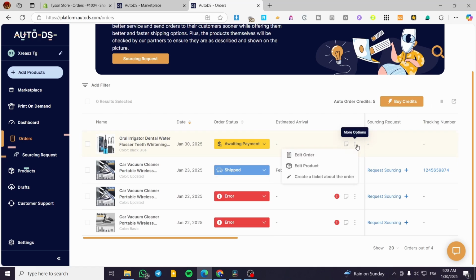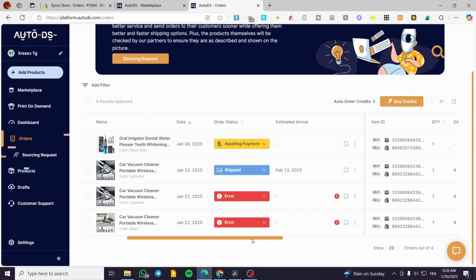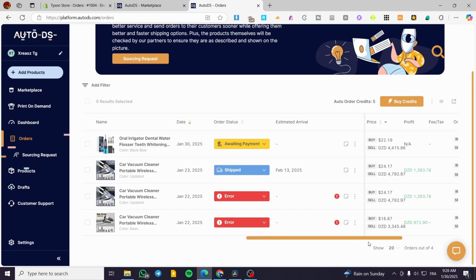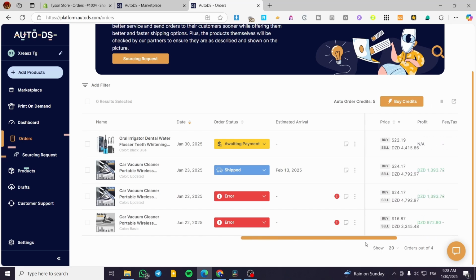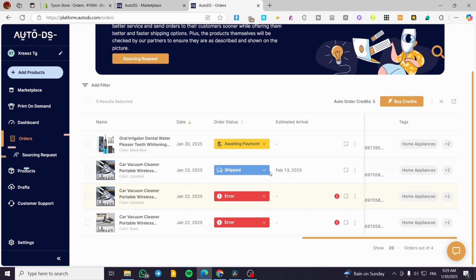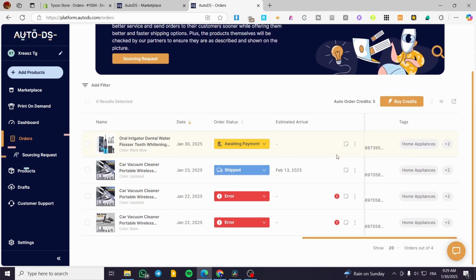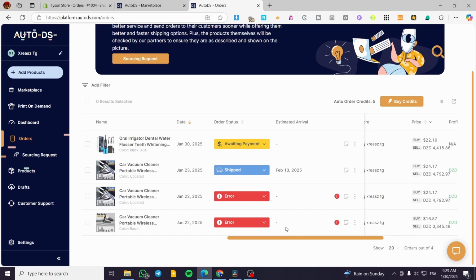So with that, as you can see, the sourcing could be requested whenever the product has finished its quantity, or it is going to be sold out on your store. And here we have it. Basically, you have set up everything, and from here, you can set up all of the orders.